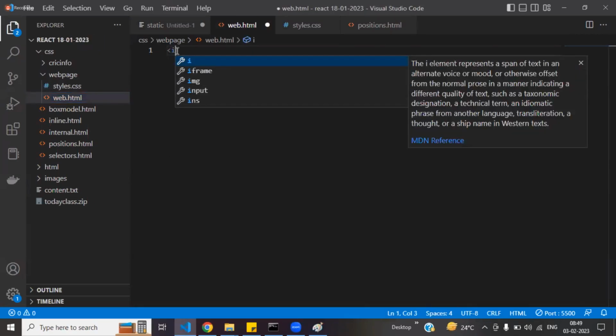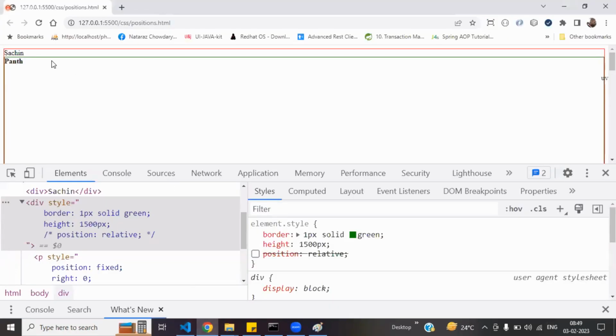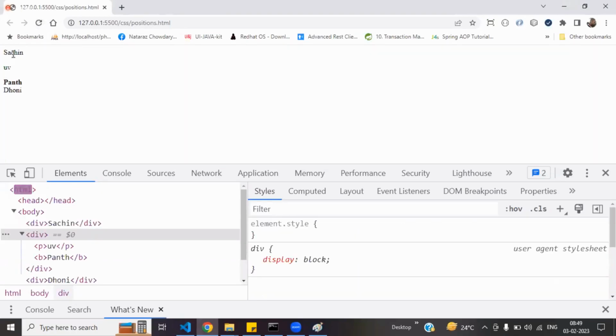Static means we do not perform any operation on that particular page once it is loaded inside the browser. For example, once this content is loaded, are you performing any operations, like click events? Once my page is loaded inside the browser, there are no data changes, no operations. If no operations are performed on that page, I can say that page is static, from starting to ending. After loading the page, there are no data changes and no operations on my page. That type of page we can call a static page. Got my point?